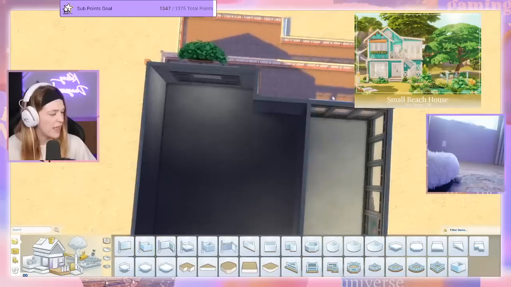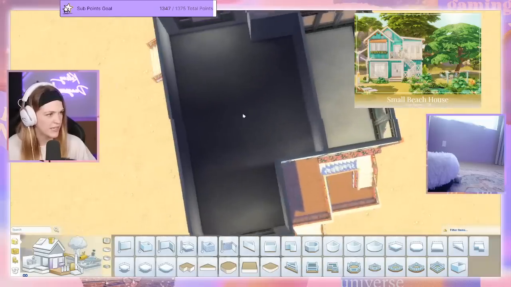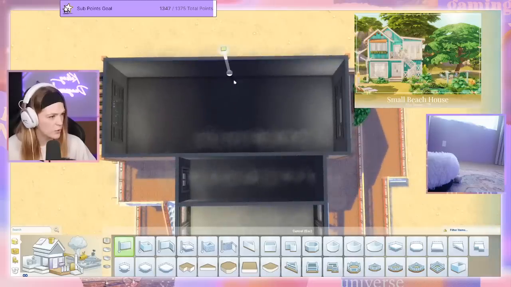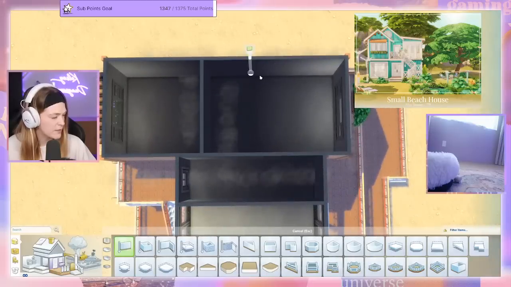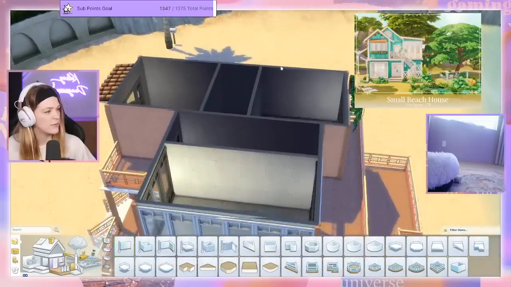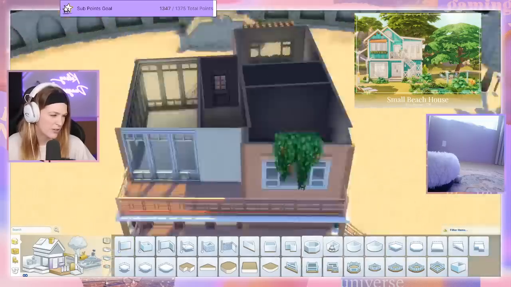And then up here, this could be some sort of office or something, and then we'd need two bedrooms. We could do a hall here, and then front bedroom, back bedroom, and maybe a bathroom. In theory, I would love it if the bathroom was a little bigger, but these bedrooms are also quite small too.